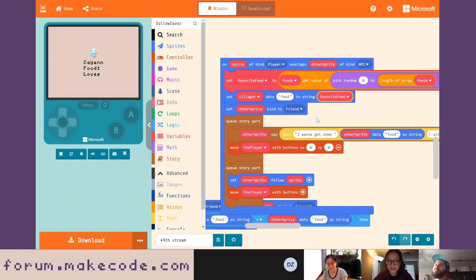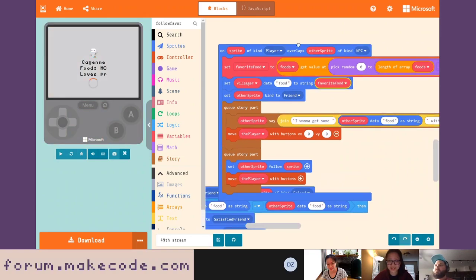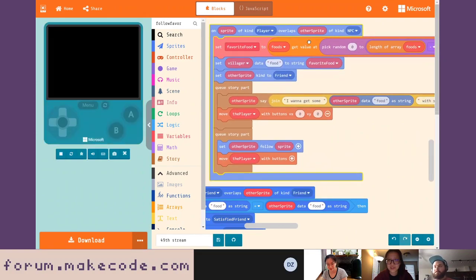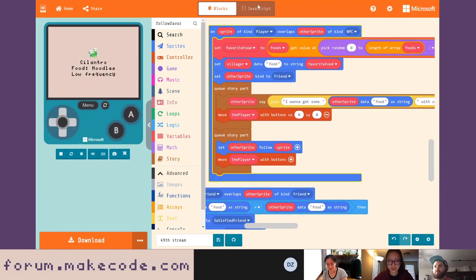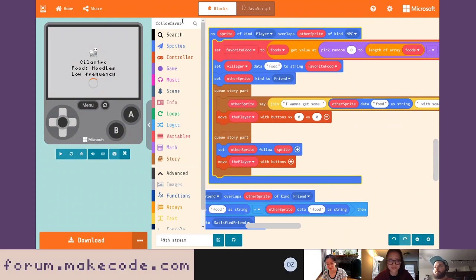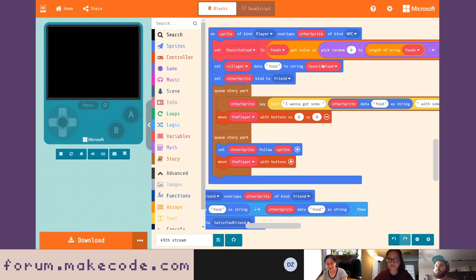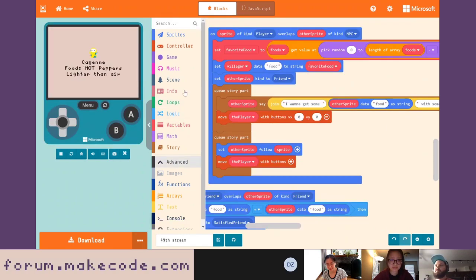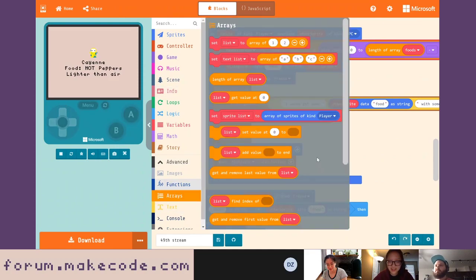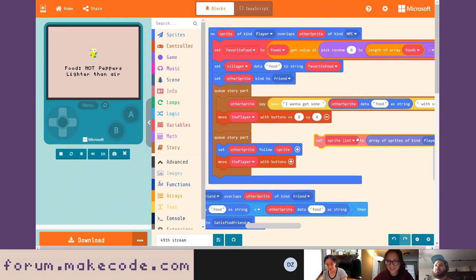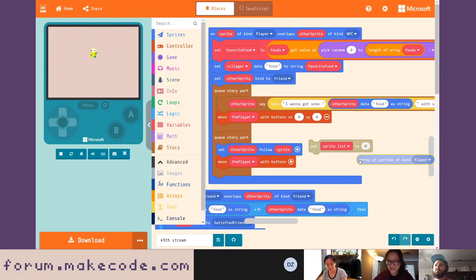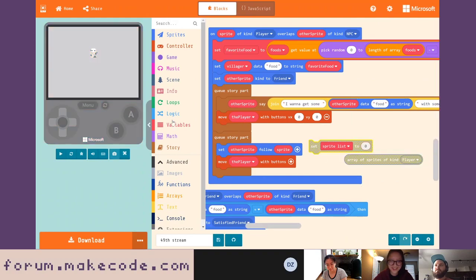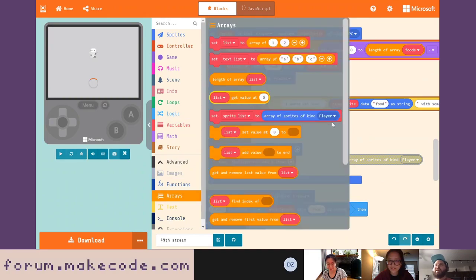And then I'm also going to grab another villager, so one that we haven't met yet, which we can guarantee because it'll be an NPC. So I can get array of sprites of kind NPC. And I'm just going to take the first one, I guess. For the last one, that might cause an exception.